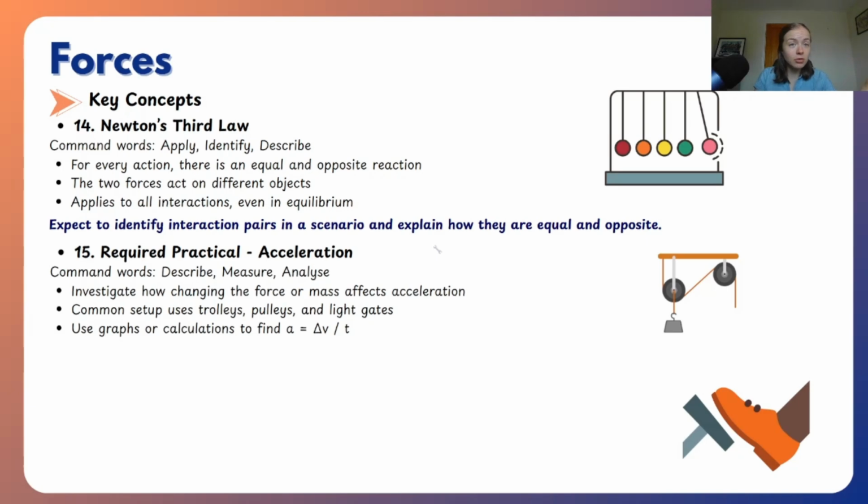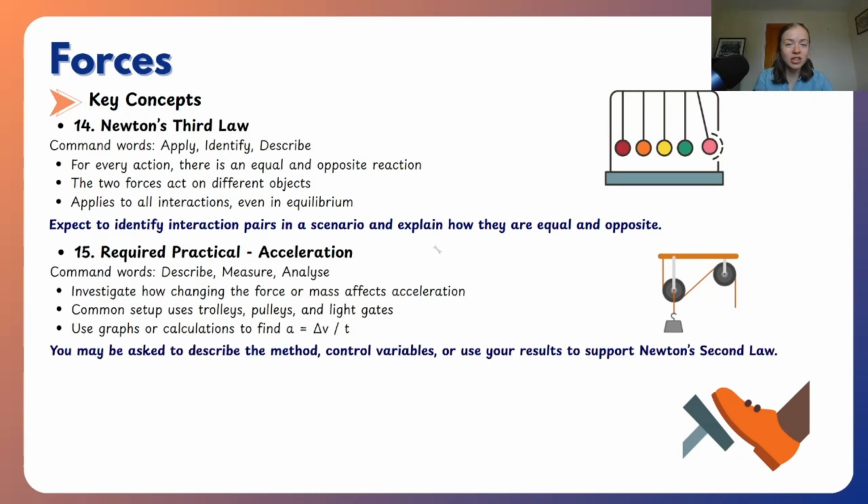You also need to be able to talk about our required practical on acceleration. So we might, as we've said before, describe how you can investigate how changing the force or mass changes acceleration, related to Newton's second law, and describe that common setup using either trolleys or pulleys and light gates, as we described when we went through the required practicals. And then finally, using graphs or calculations to find the acceleration, and potentially using your results to support Newton's second law as well.